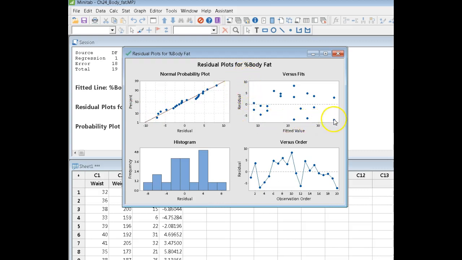This one here, the residuals versus fits or fitted values, or sometimes it's called residuals versus predicted values. You want to see random scatter. You want to see roughly the same number of positive residuals, dots above that zero line, as you have dots below the zero line. No patterns, random scatter. This tells me that my variance is equal, and it also tells me that these men were picked randomly and independently of each other. If we were doing more sophisticated analysis, we would be interested in the residuals versus order.